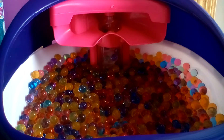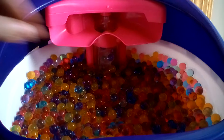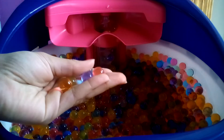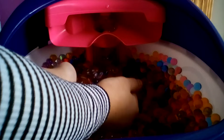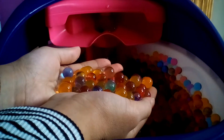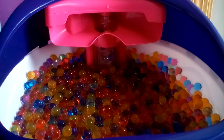Okay guys, so since the Orbeez are all done, we're just going to have some fun with it. If you have any video requests, you can tell me. I will probably be using the Orbeez a lot in my videos now, because I have them. They're so beautiful and colorful. I love them. So let's test it out and see what it does.